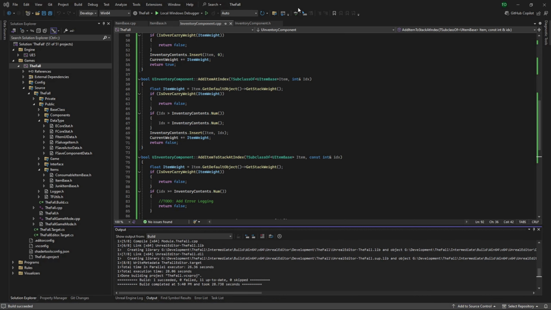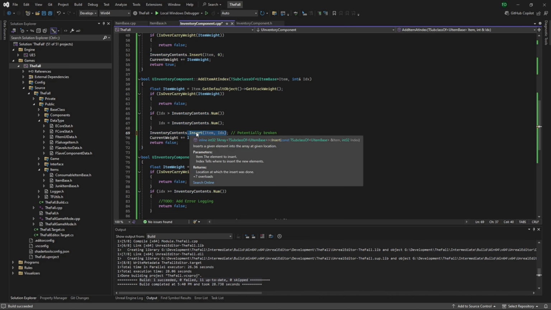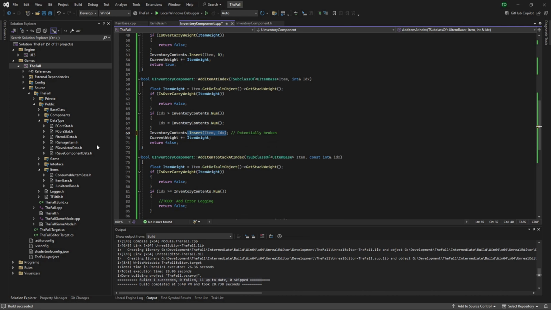And I say that, and the build immediately finished. It's one of those things, I swear. But as you can see, this build did go through successfully. Now, I do personally have some concerns, potentially broken. What I mean by potentially broken there is this might not actually work. My concern is it doesn't dynamically expand the array. Actually, let's just check on that.